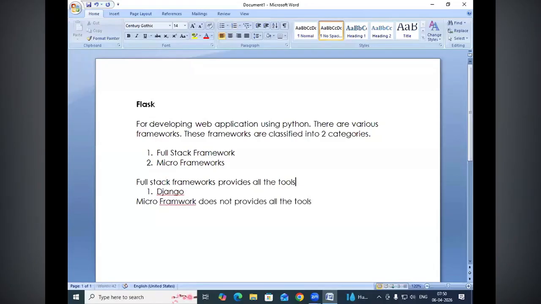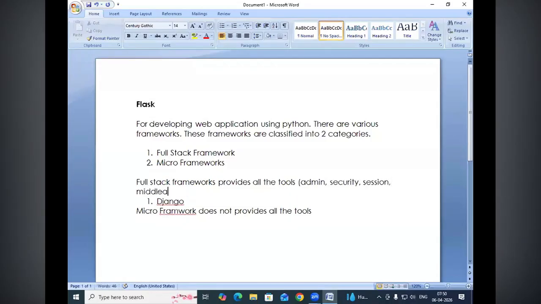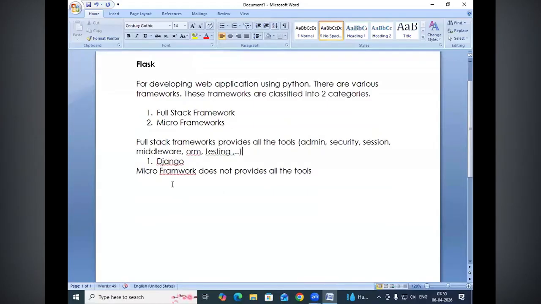What is the meaning of all the tools here? It will provide admin, security, session, middlewares, ORM, testing. Everything comes with the full stack framework. But when it comes to the micro framework, everything doesn't come with it.